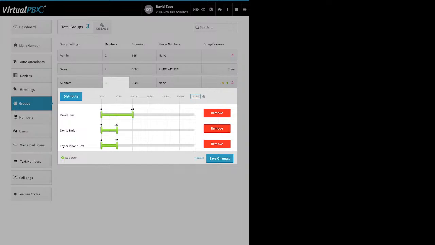Now, in this kind of scenario, let's say I equalize them all out here. What can happen is all three of our phones are ringing. If Dante picks up and I pick up at the same time, the system has to decide who's getting the call, because we both can't take the same call. So let's say Dante gets it. I'm going to hear dead air. I'm going to pick up, say my greeting, and then there's no one there.